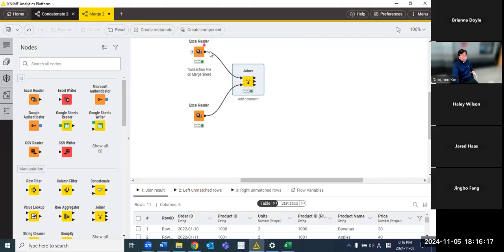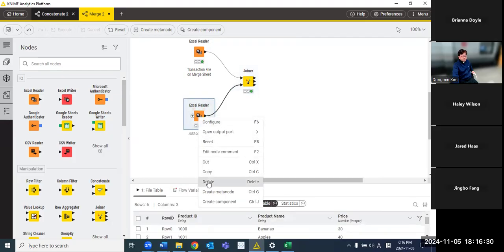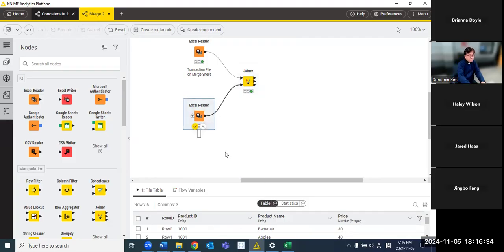Left is always upper side. So transaction table, product key unmatched. So there should be none. But in case of this product table, the price table, it is possible there is something, because all the product is not sold in the transaction.